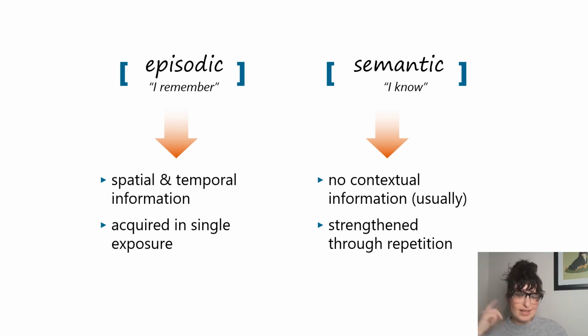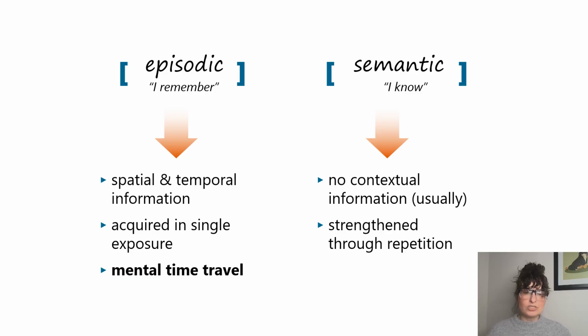So, is that information that I went to an undergraduate research symposium when I was younger in Philadelphia, is that episodic memory or is that semantic memory? And the answer is, it depends on what you're thinking about. One way to distinguish really effectively episodic from semantic memory is this idea of mental time travel. Can you go back to the time and the place where you first encountered that piece of information? And if so, that is more aligned with episodic memory. But if you cannot travel back in time to that point, then that information is probably more likely going to fall under the semantic category.